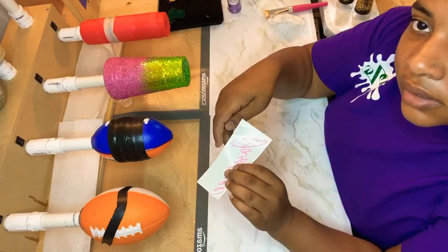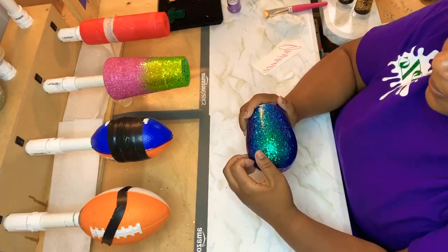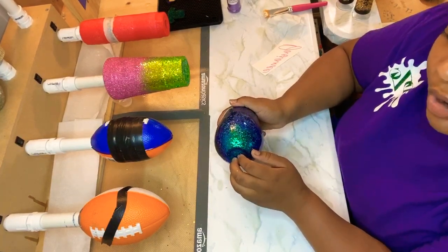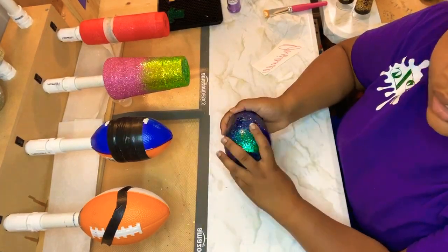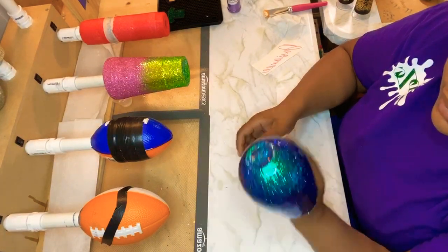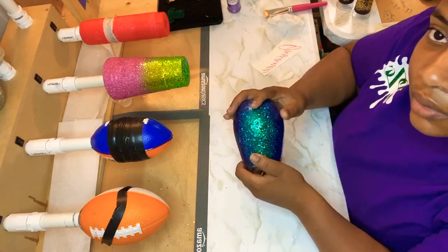Do you epoxy wine glasses just like tumblers? My stainless wine glasses, I do. I'm trying to think. Majority of my wine glasses, I have Mod Podge them. But you can. There's nothing stopping you. You can do that method on anything that you can do it with Mod Podge on. So, my stainless, I definitely apply my glitter with epoxy, though. Anything stainless steel, I definitely do. I don't like to use Mod Podge on it all the way back.